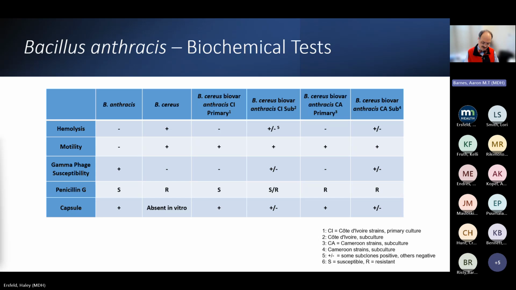But I get calls from Minnesota labs a few times a year where they say, I can't rule out B. cereus biovar anthracis. Okay, tell me about the patient. Well, they're 80 years old and they've been in a nursing home for the last 5 years. That's not it. Unless the person has had recent African travel, I'm not super excited about this. Now, if they're 80 years old and they just came back from safari in Central Africa, that's an entirely different story. But we have to have some sort of epi data there to make that worth doing.